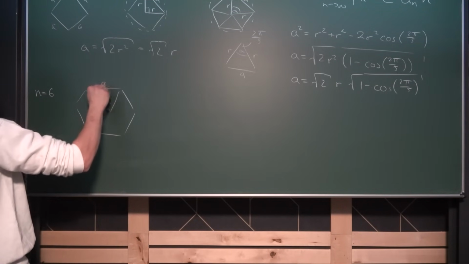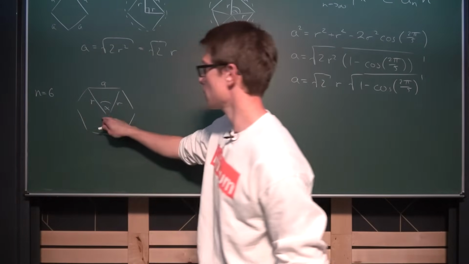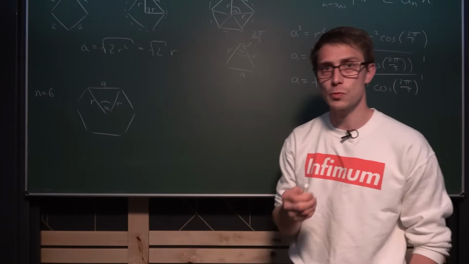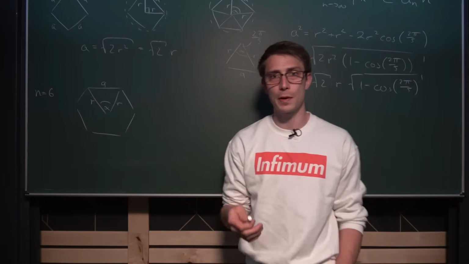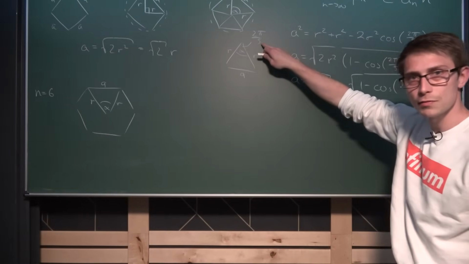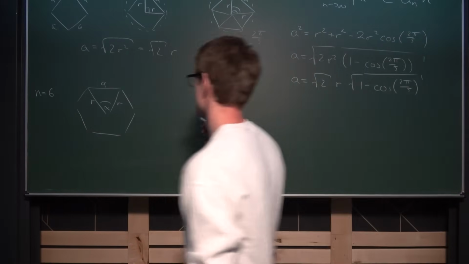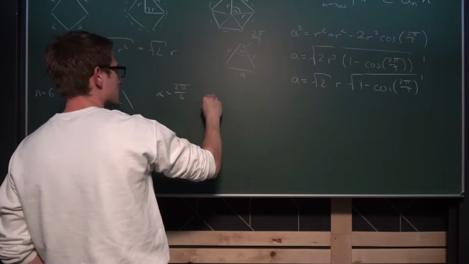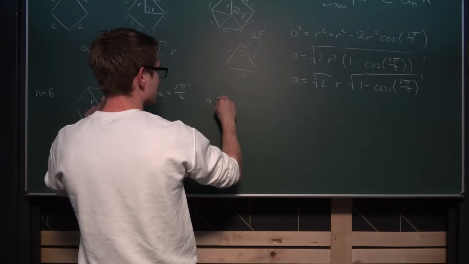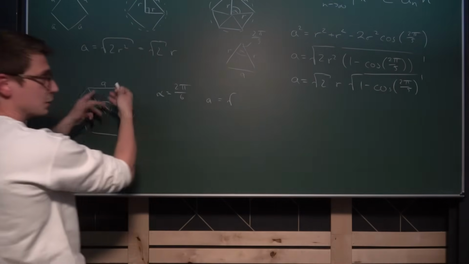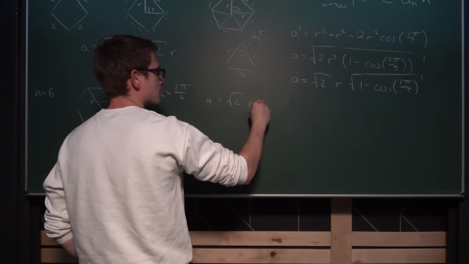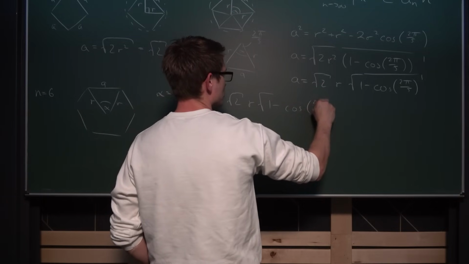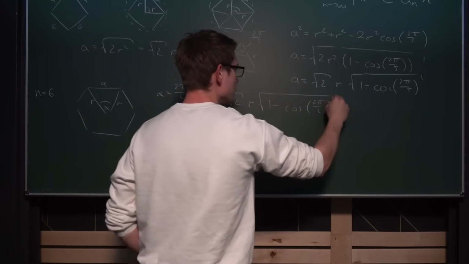Our angle alpha here overall is going to be, if we inscribe 6 triangles into here, isosceles triangles, 360 divided by 6, which is the same as 60 degrees. So pi divided by 3 or 2 pi divided by 6, because 360 by 6. So with alpha being equal to 2 pi divided by 6, we are going to get that the side length A in this triangle, or on this regular polygon, is square root of 2 times r times the square root of 1 minus the cosine of 2 pi divided by 6.